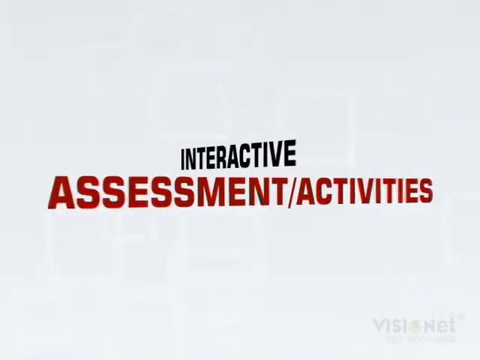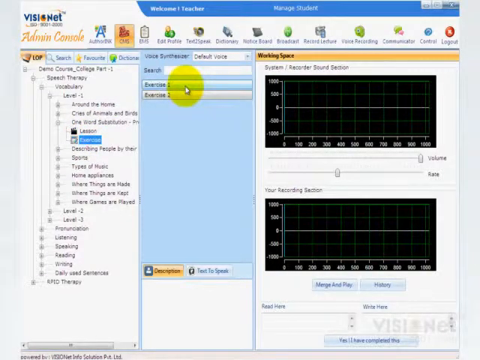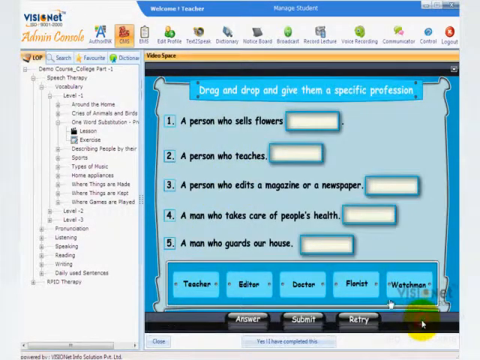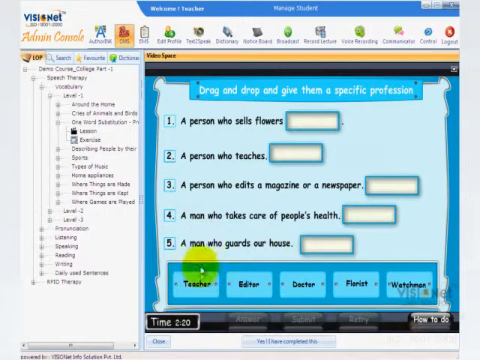Similarly, there are supporting interactive assessments and activities for the students' self-assessment. These are the examples of the same. This is followed by interactive exercises to assess the students' vocabulary. Click on how to do to see exactly how this ought to be done. Now follow the same rule. Now follow the same method.